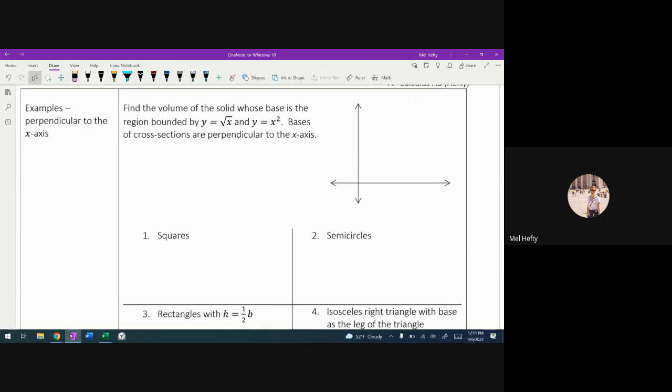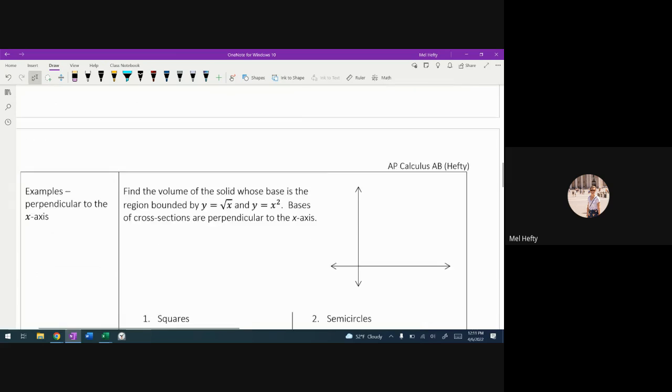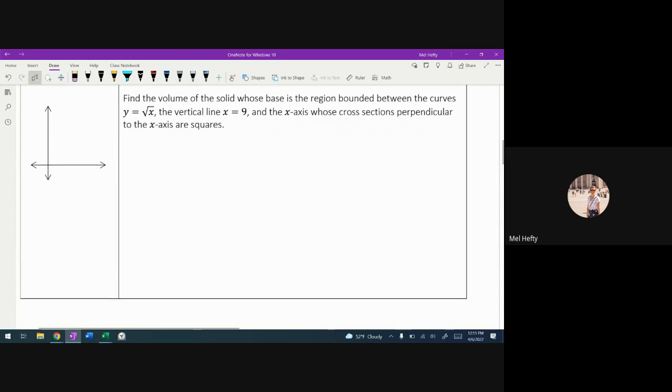Our last set of notes is that I'm going to take one region in the XY plane and we're going to change how we do it. Today we'll change the shape. Next class we'll change how we're rotating. And by next class, I mean after spring break, because this is the last time I'm teaching you.